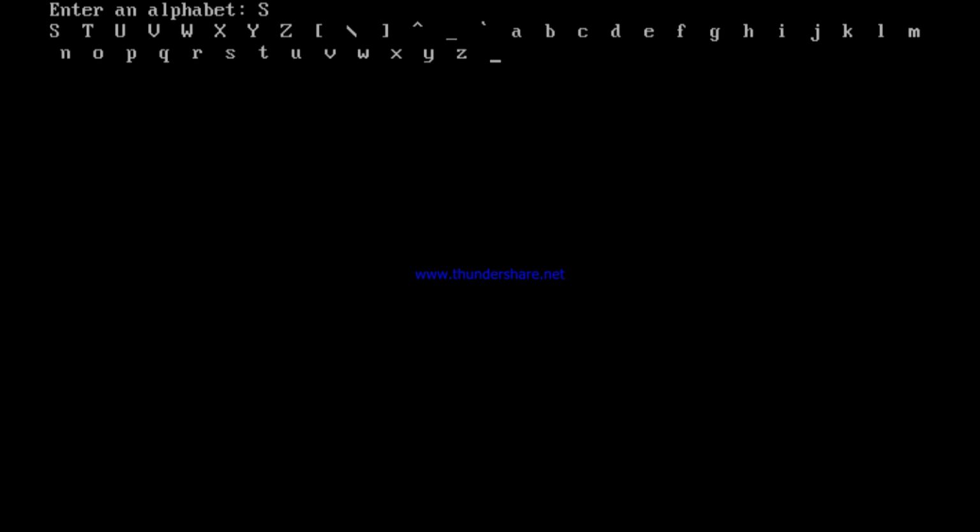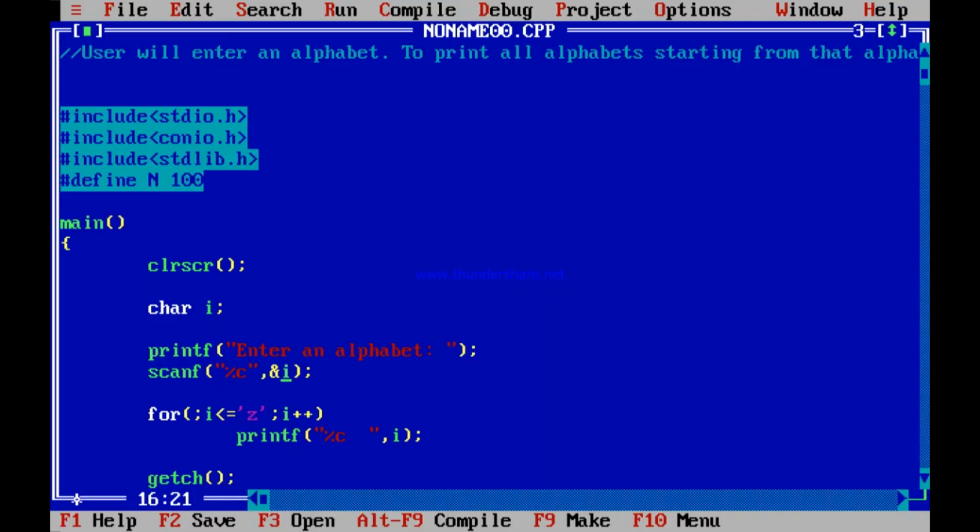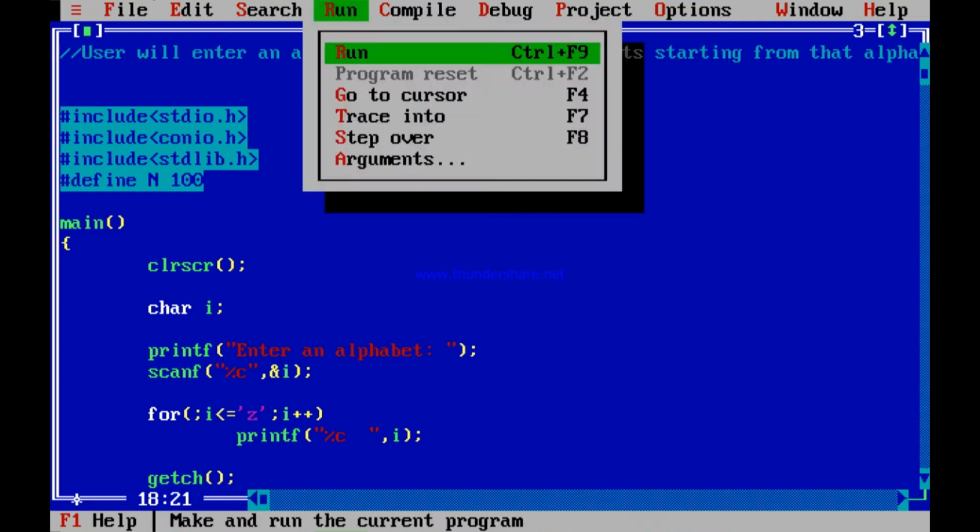S, T, U, V, W, X, Y, Z. Then suddenly an opening bracket, some other characters, then this, then that, some other characters in between. Suddenly it starts from small a again and continues up to z. Can you tell me why? All of you have guessed why. Because once you have entered S, S is having some value between 65 to 90. So starting from S, it continues S, T, U, V, W, X, Y, capital Z it reaches, and capital Z means it reaches 90. But you are not stopping over there. You are saying stop when it reaches small z. So after capital Z, that is 90, it increments again, becomes 91, prints that. What is that?